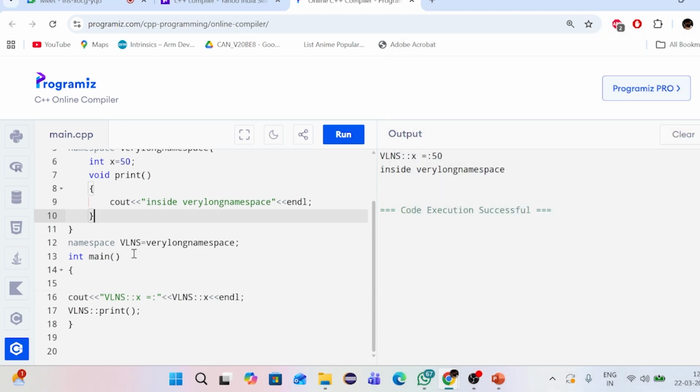I'm going to try with using namespace VLNS. See how I need this directory to call.